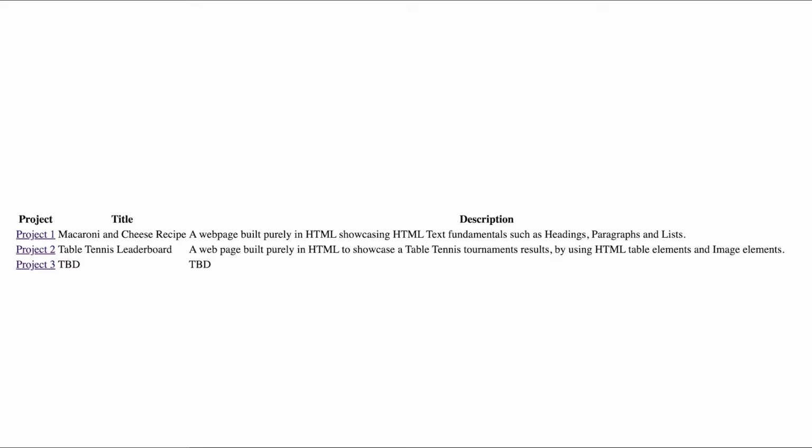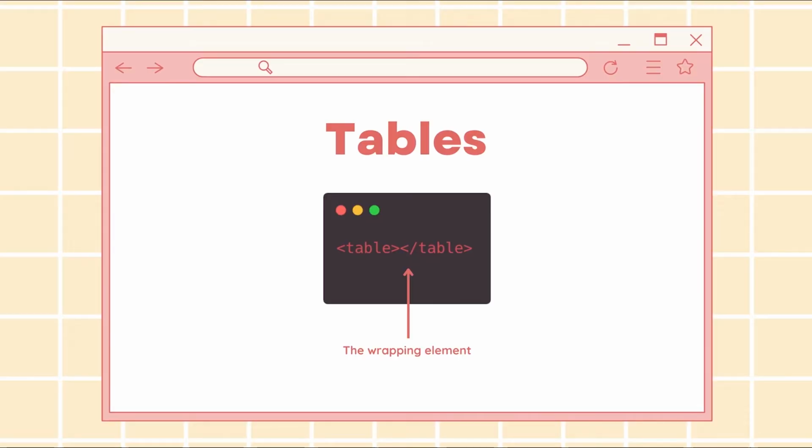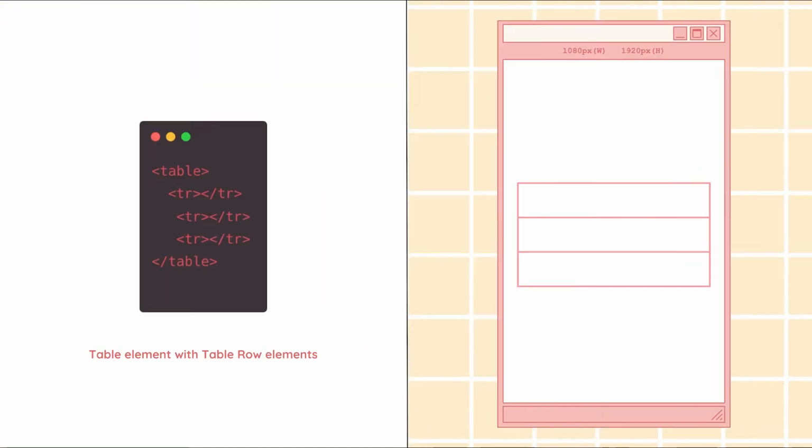So the simplest table element can take three types of elements: the table row element, the table header element, and the table data element. We would start off by creating the table element, which will wrap up all our content nicely so it all stays together. Inside, I need to start off by making some table rows. So let's say we want our table to have 3 horizontal rows. I would add 3 table row elements which look like this. So now we have some rows.